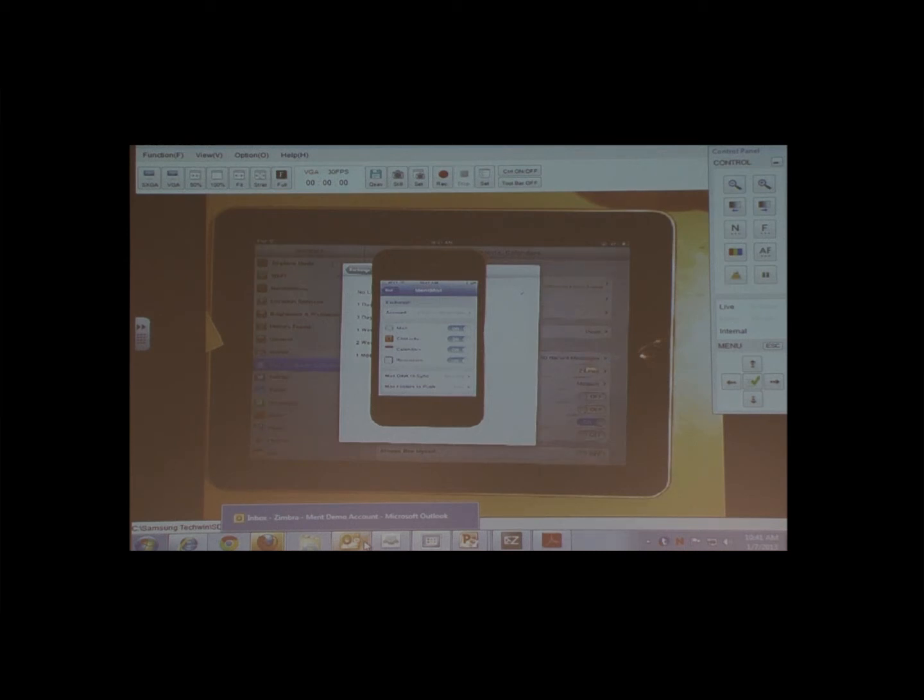Likewise with the Android client, I brought with me a single Android client, which is of all things a Nook, and the Nook has a mail client on it, and I did the same thing. I set it up as an Exchange client and pointed to it, and I won't show it to you, but you can see if you want to use your email client on your Nook, you can do that as well. But I use it not to show about this, but any Android device, so any phone that you'd have that would be Androidable, you could see here. Back to this real quick though, and then we'll wrap up.